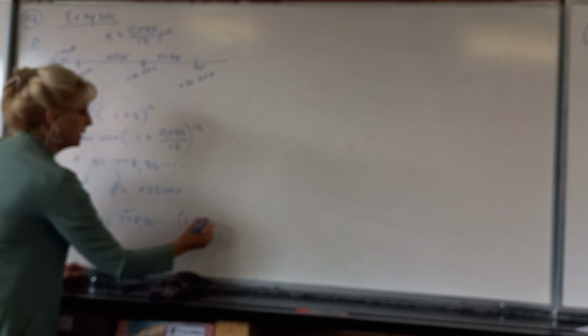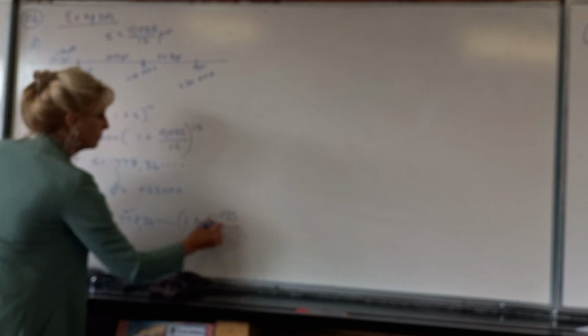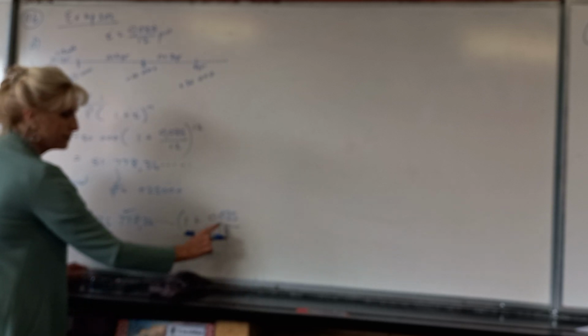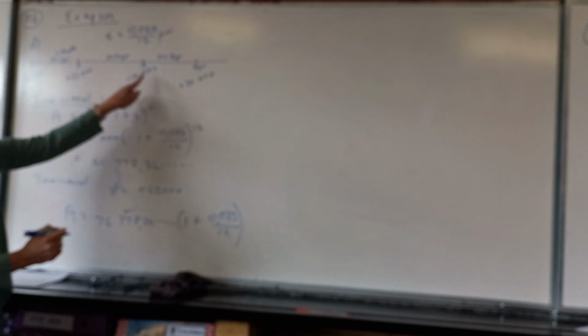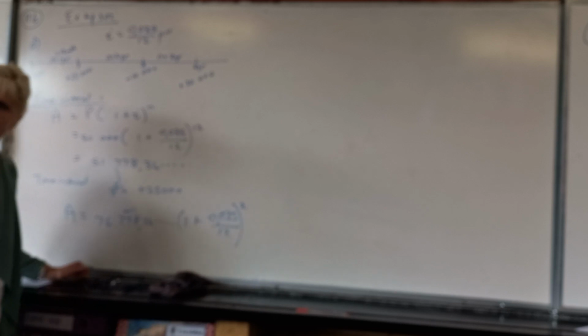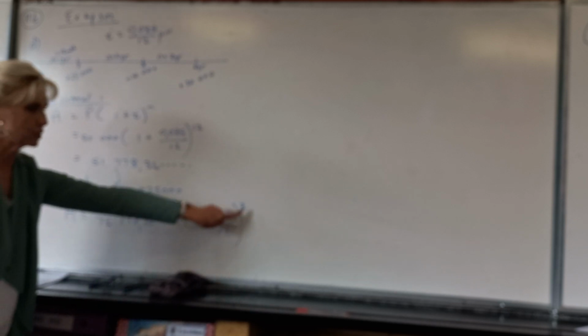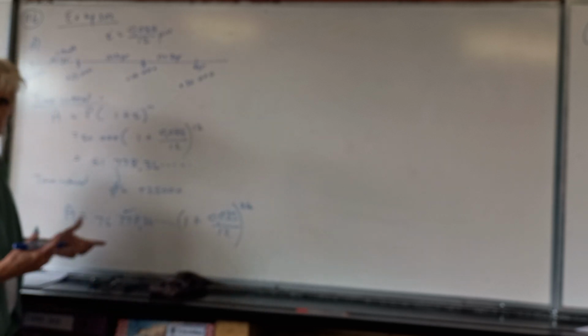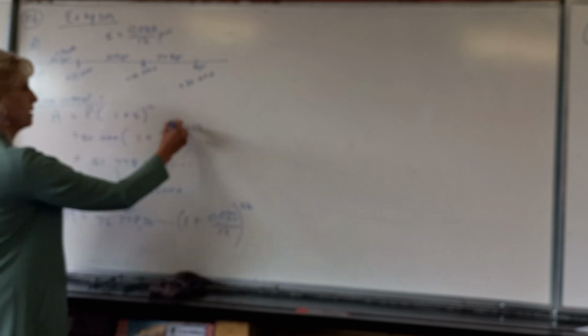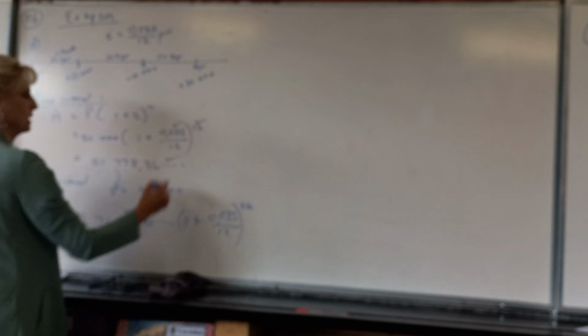This will still be, read it, 3.5% monthly for 2 years. If you write 2, what does it mean? 2 months. If this is monthly, then it's 2 months. It's not. It's 2 years, so it's got to be 24 months. Can you see where I'm going to give you the marks? For the I and the N and the answer.